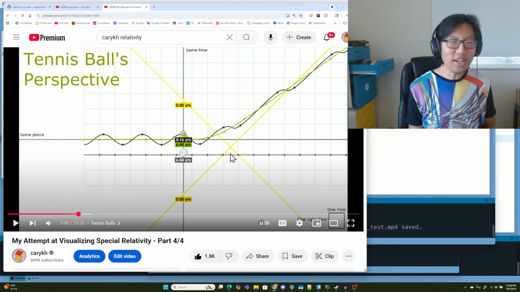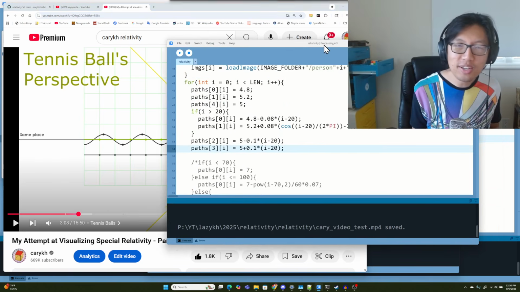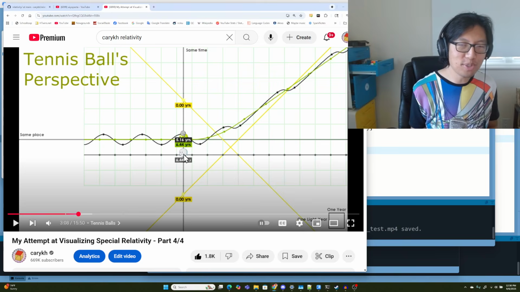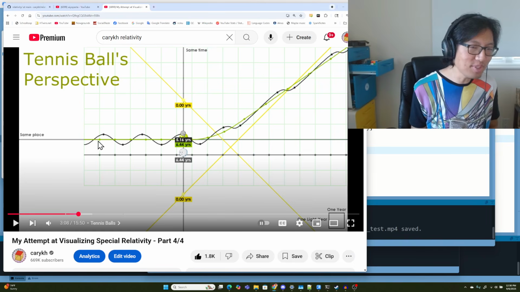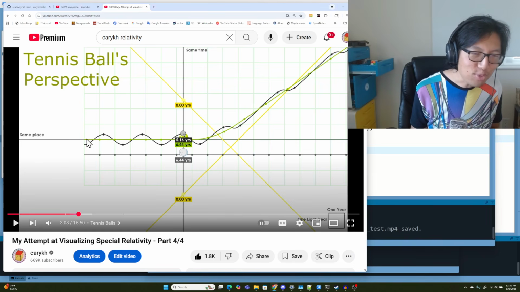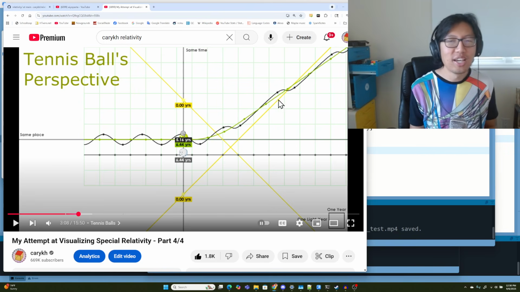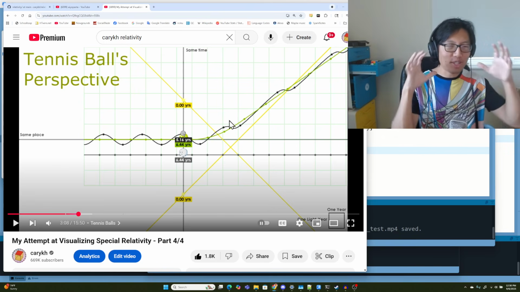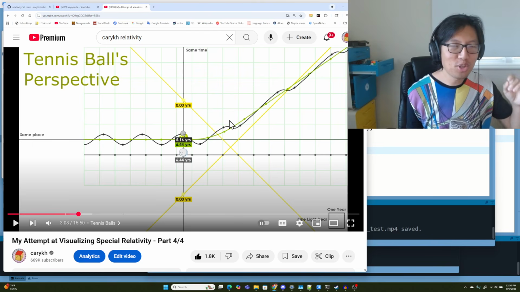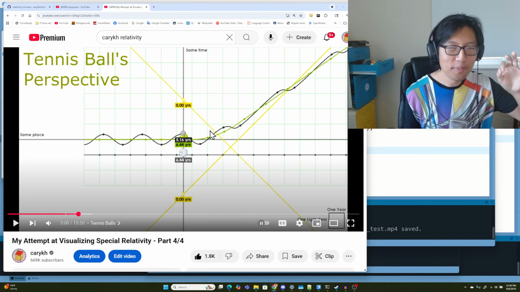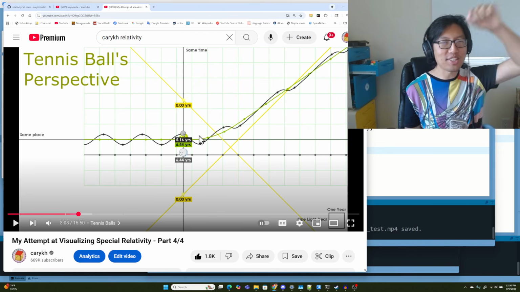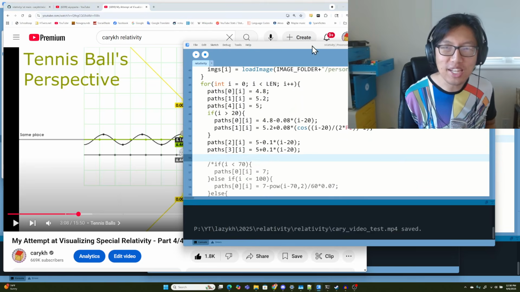And the way I did that was actually really roundabout. I took tennis ball's frame of reference, which was easy to code in. It's just a piecewise function from a linear line to an exponential or something, I'm not quite sure. Then I ran the simulation, took the pixel values for where you would be at this location or that location, and had it printed out.